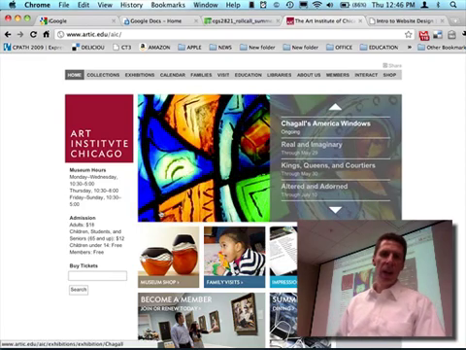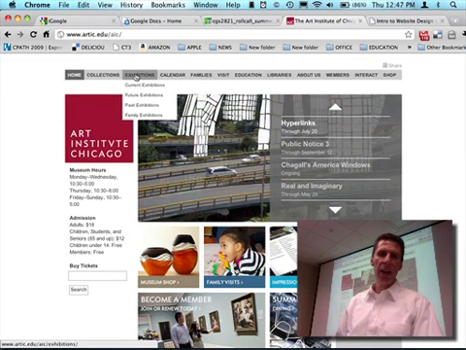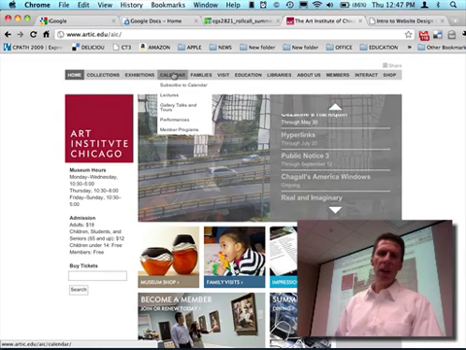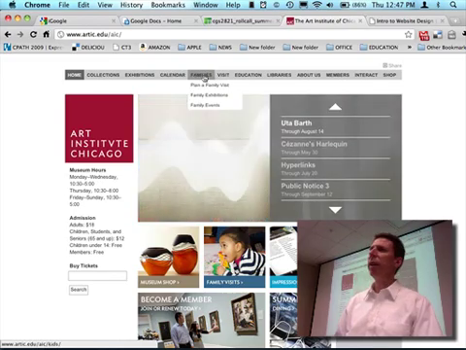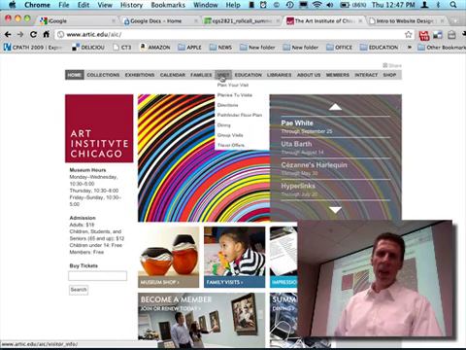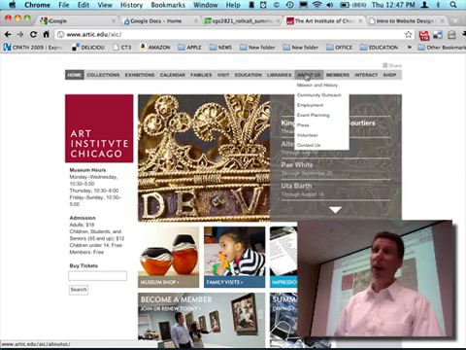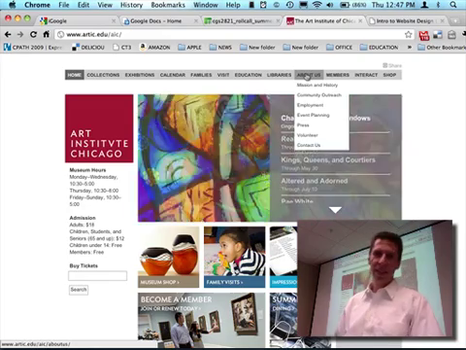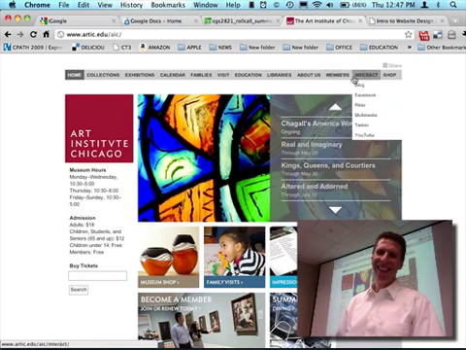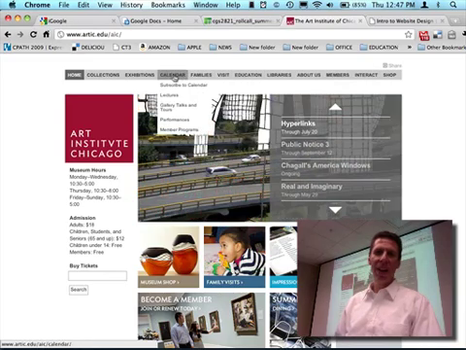And here's their major exhibit site, where they have a drop-down menu for collections, exhibitions, their calendar, all these are drop-downs. Families, different kinds of family experiences at the museum, how to plan your visit, education, libraries, about us. They put their about us in their top bar, just like we did for our pizza place. Members, interact, and shop.